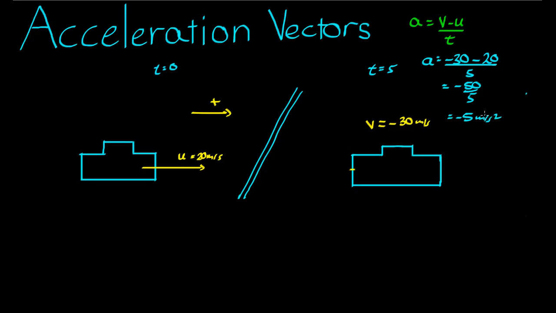in that first example. If the initial velocity is negative and the acceleration is positive, so something like this, u is equal to negative 10 meters per second, acceleration is equal to 1 meter per second squared, then the object will slow down in that direction and then turn around and shoot off in that direction. In 10 seconds it will actually come to a halt. So be very careful in questions where there is either negative velocity or negative acceleration, because you never know if things are going to slow down or speed up.